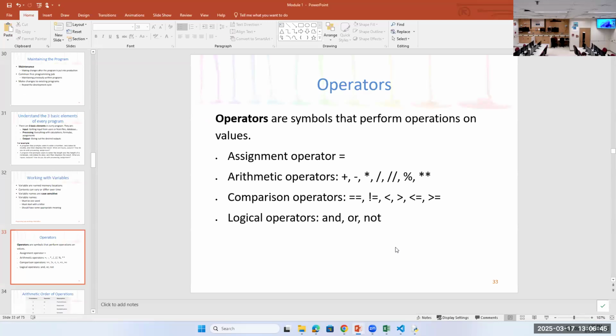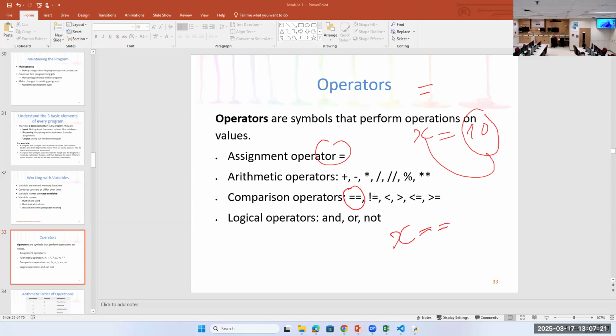Okay, and also you have the comparison operator here, right? So remember one thing, the common mistake for some of you here. If you want to do the comparison, to check if they are equal, you have to use the double equal sign, not only a single one. The single one is the assignment. So see, x equal number 10 here means you assign the value 10 to x. But if you want to check if x is equal to number 10 or not, you have to use a double equal sign. Right? Okay? And so on.